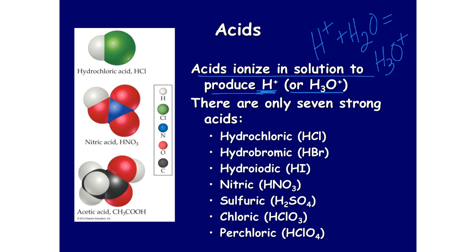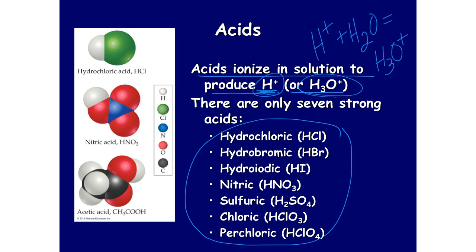Plus, it's also really obvious if you look at HCl that it's going to ionize to make the hydrogen ion, which then would turn into the hydronium ion. So basically, you need to know that either one of those represents an acid. There's only 7 strong acids, and this was in one of our previous videos. You do need to memorize these.